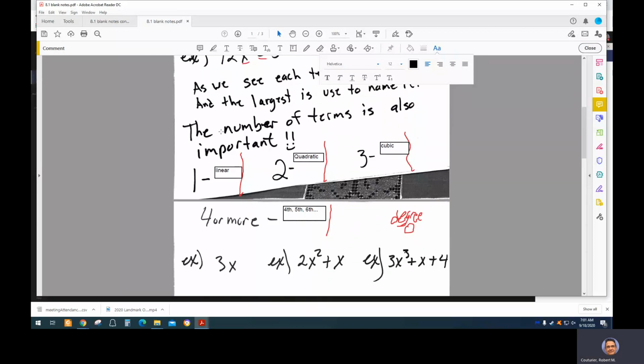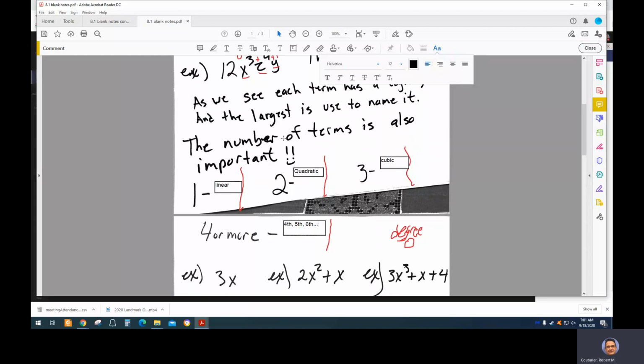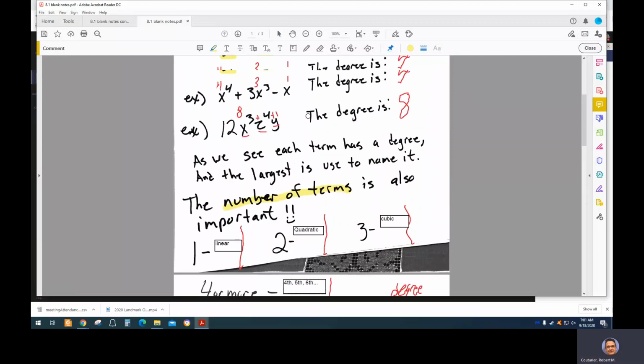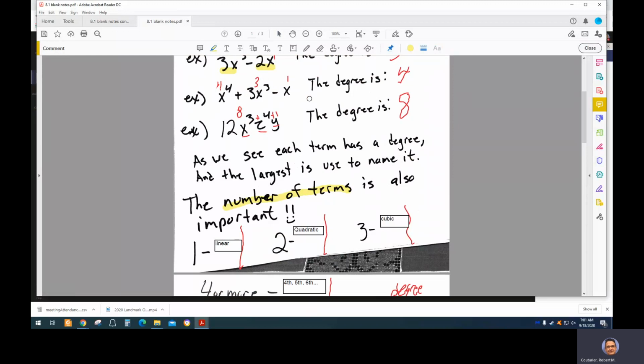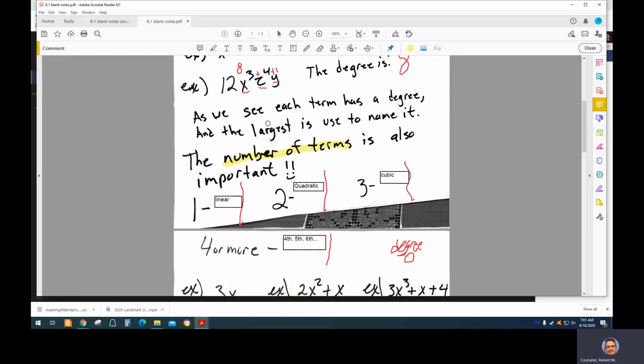All right. And so then we also have to worry about like terms. So just like I have a proper first name, or maybe you have a proper first name, like John Smith, a first and a last name, the degree gives it its first name, and the last name is given by the number of terms that are in each piece. Okay, so notice this first one has 2 terms. This one here has 3 terms. This one here has 1 term.